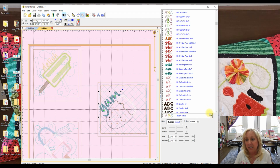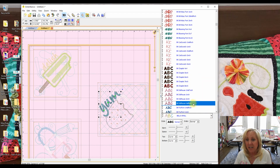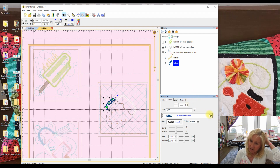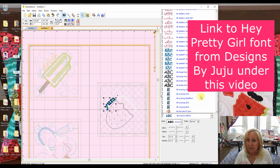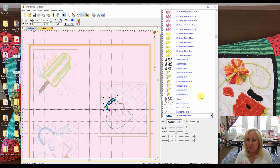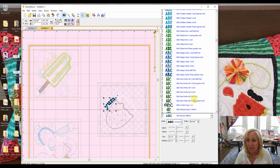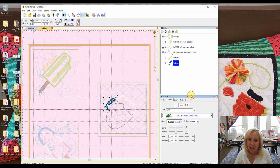So again, I would go through here and look at different fonts that I have and see what I think would be cute. So here is a fun font. That's very little, and a half inch. So it's kind of wide, but actually it fits really well. I'm actually going to try Hey Pretty Girl. I found it is a Designs by Juju, and they all come up as DBJJ and then the wording of the font. So Hey Pretty Girl in a half inch. So you can see it's kind of like a little block style, and that's pretty cute. I like that. I think I'm going to angle it just a tad more. There we go.